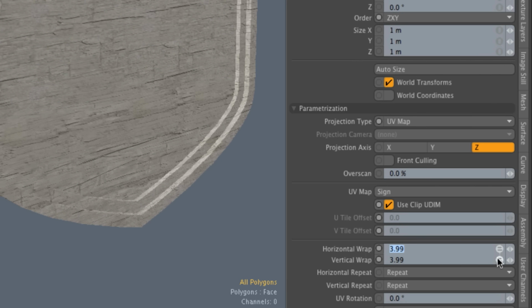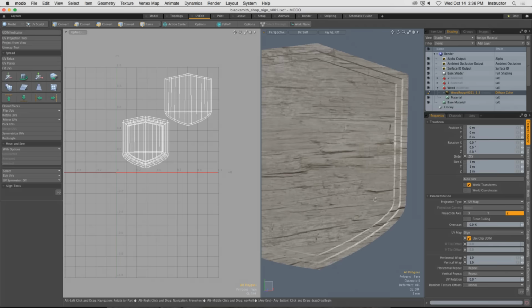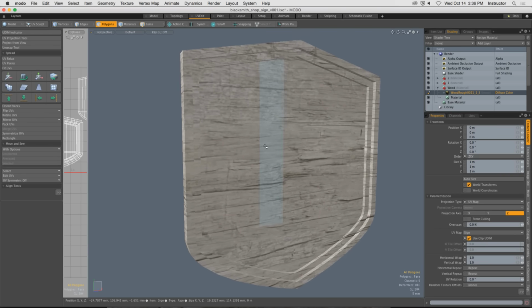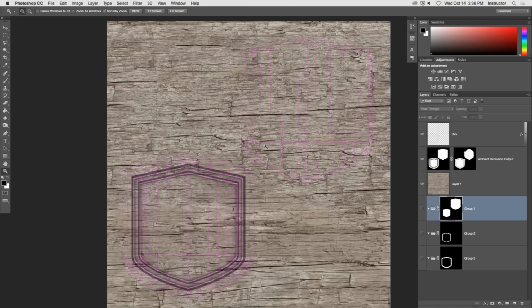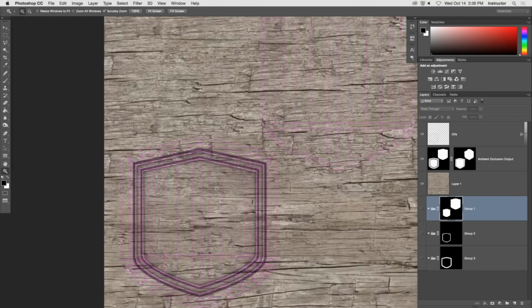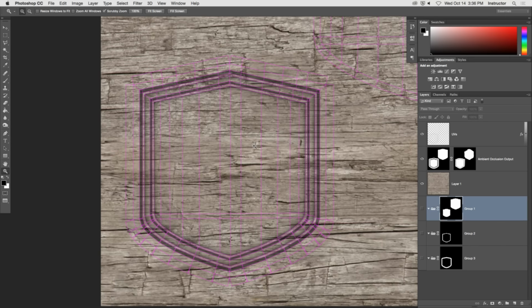Now, the default value is 1, and now you can see exactly what we're getting here. A very, very similar result. And let me just do this. Okay, look at the shield, the sign here, and in particular, look at the size of the texture details on the sign. If we were to jump back over into Photoshop, and specifically look at this one over here. Oops, sorry. I'm using the Modo keyboard shortcuts to do my thing here. They look very, very similar. They look wrong. The texture details are just way, way, way too big.